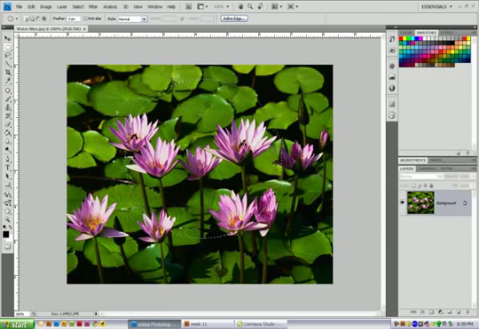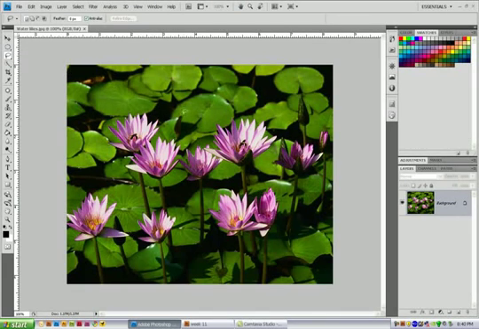Then we also have some freeform selection tools, and they're mostly going to be over here right underneath our marquee selection tools. We have the lasso or the freeform selection tools here. The lasso tools are pretty cool. We're going to start with just the basic lasso. We have three different types you can see here: lasso tool, polygonal lasso tool, and then the magnetic lasso tool. I'll take them in order.